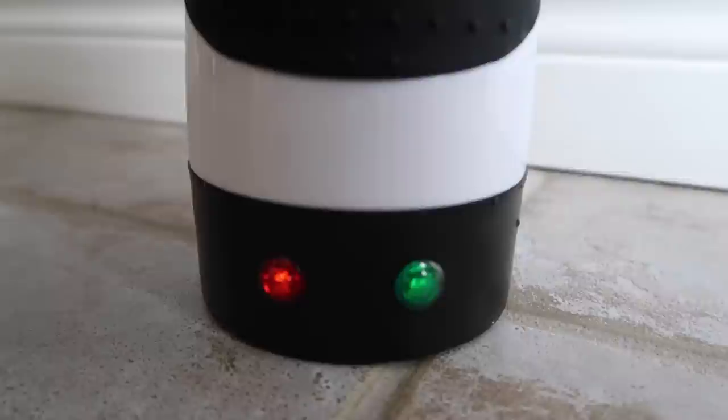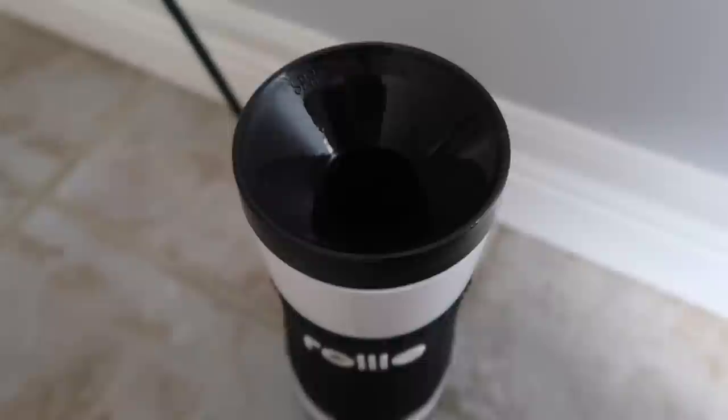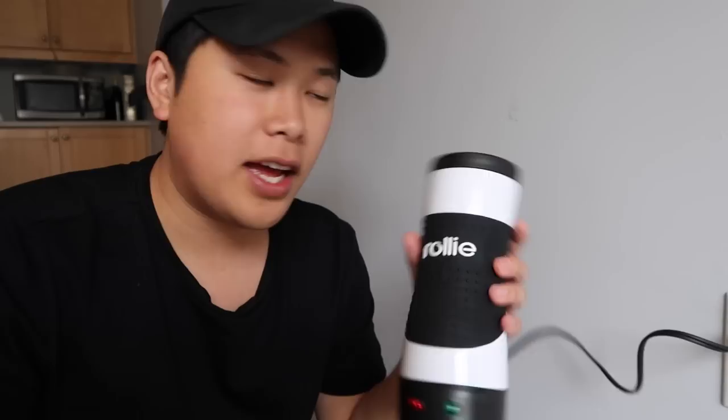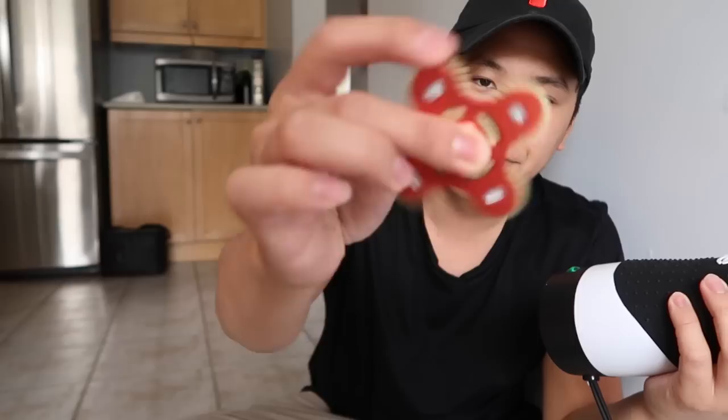Do I have a defective Rolly? I don't know what to do — what does it mean when both of the lights are on? I'm too lazy to read the manual. I sniffed the inside of it and it smells like pure chemicals. Am I gonna die if I eat this? I'm gonna leave it for a bit and let it burn out the chemical smell. So we moved to the ground because the extension cord is really short and we can't reach the table. I did a thorough cleaning before we started the video. We're gonna give it another five minutes to see if the red light turns off — but like this waiting time, I could have made the eggs on a normal pan already.